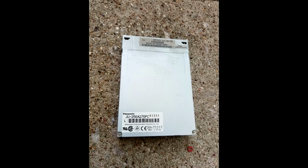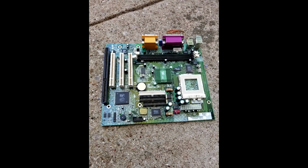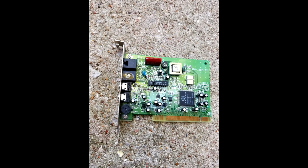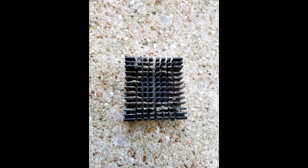a floppy drive, a DVD drive, a beautiful high-grade green motherboard, a modem card, one singular fan on top of our heatsink, which just happened to cool our beautiful AMD K6 CPU.